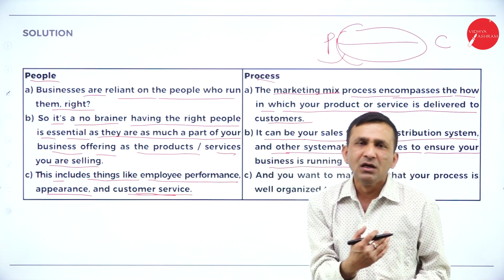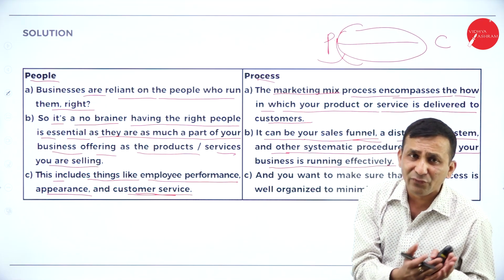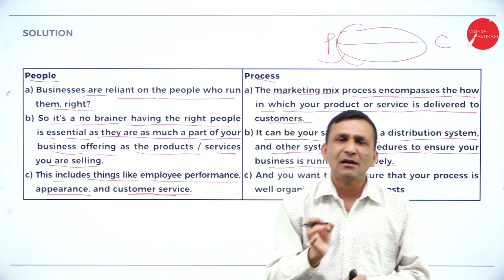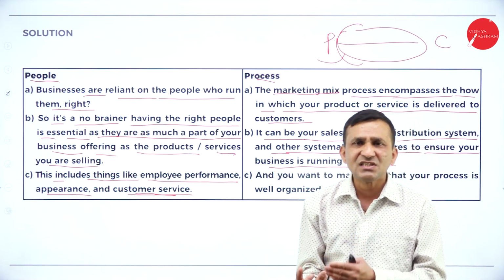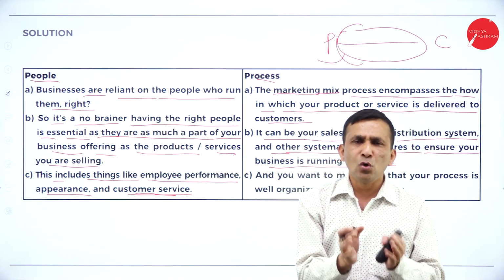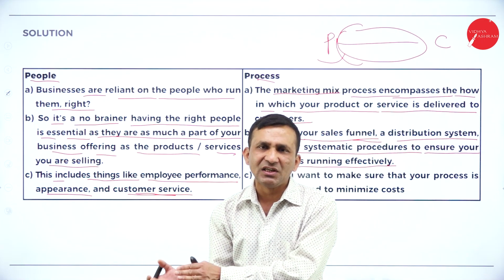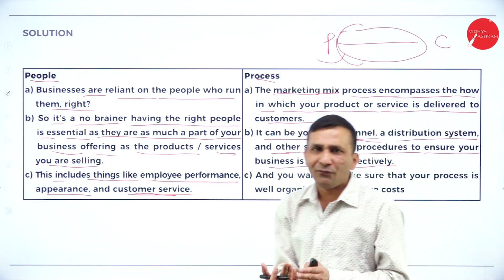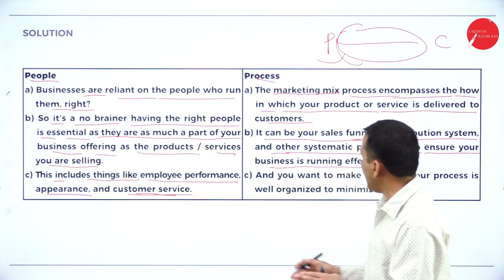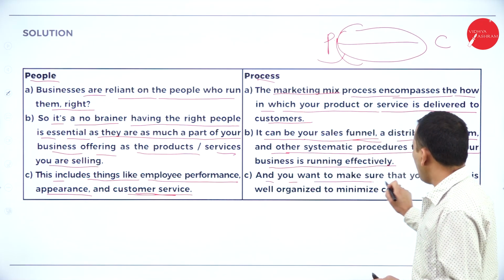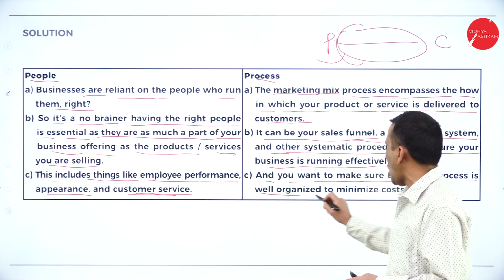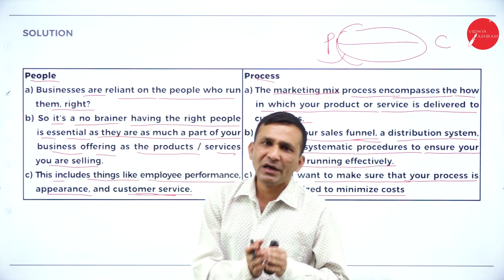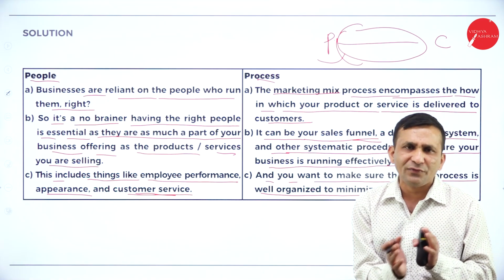When one process is completed, the second process gets its input from the first process. For example, in a restaurant, you place an order with the help of a person, like what we studied here, people. The message is conveyed to the kitchen, and after preparing, your food is delivered. So this kind of process is involved, even on an online platform. You want to make sure your process is well organized and minimizes crowding, so you are setting a standard in the process. Well organized means we are not finding loopholes.